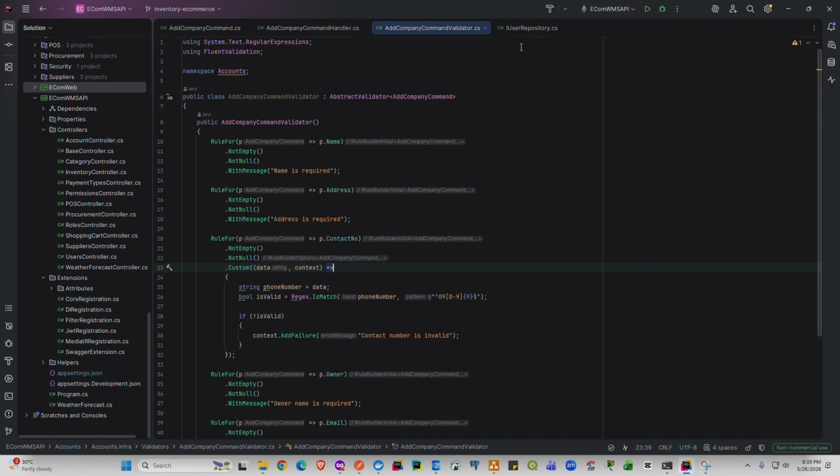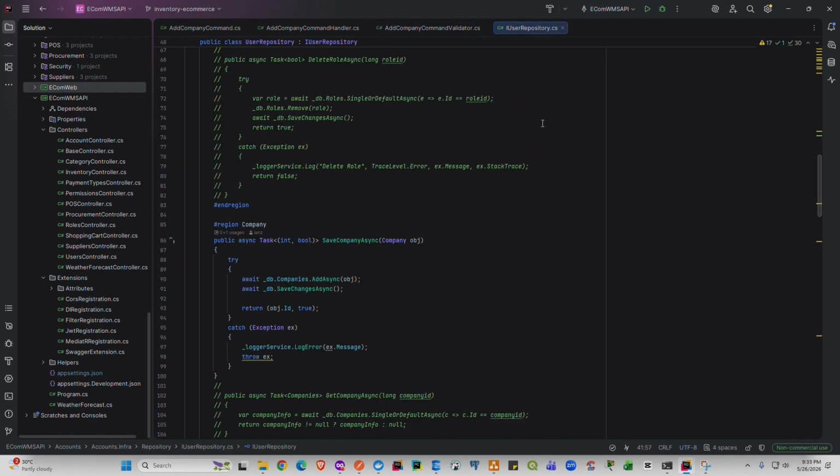And then we have the user repository for the actual database interaction for the feature being implemented.